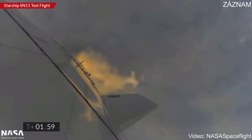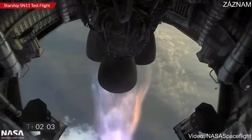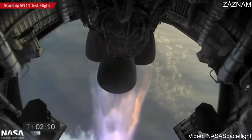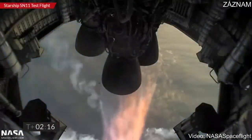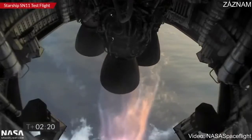All right, here comes the shutdown of the first Raptor engine, so we're going to be ready for that. Alrighty. That view is amazing. Look at that. It really is. So cool. And here comes the shutdown. You can see the one Raptor shut down, the other 2 gimbaled to compensate. Yep, that's expected. They have a confirmed good shutdown on that engine and a good remaining 2.